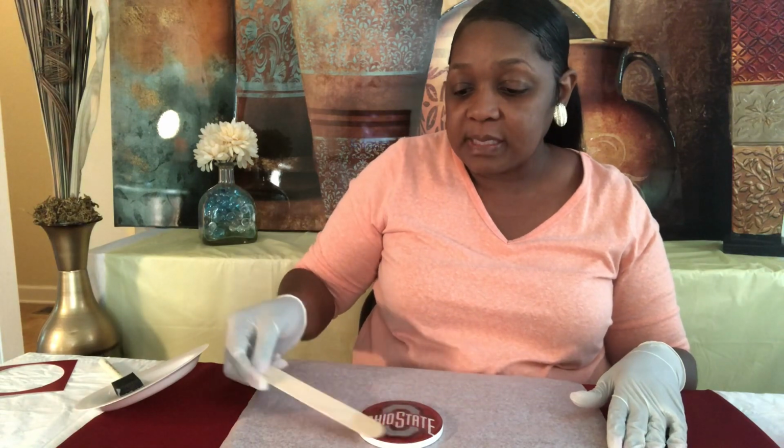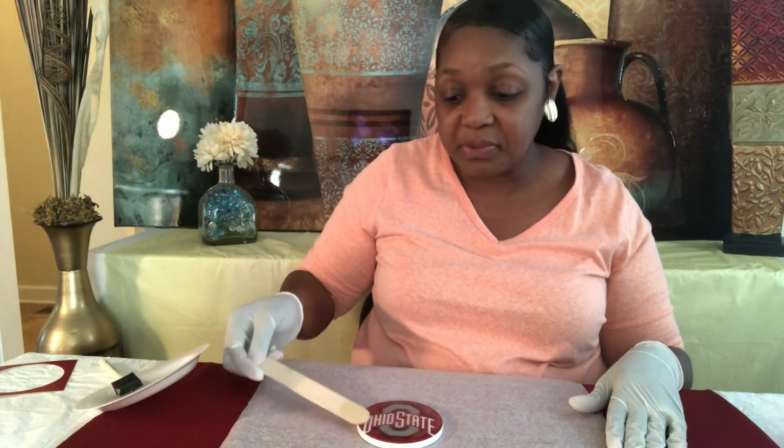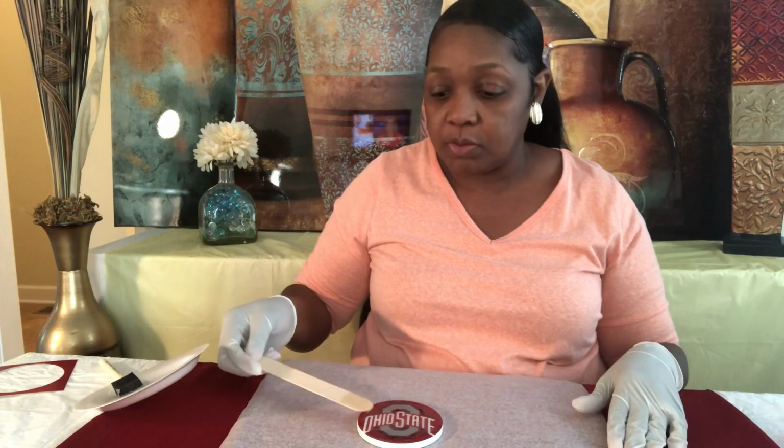And now, after a couple minutes or so, you will begin to see little air bubbles forming, but that's okay. I told you what the secret to that was, that butane lighter. I remember the very first time I saw coasters, not exactly sure where I was, and I was really curious about how to make them or how they were made. And it's as if no one would tell you. It was like top secret.